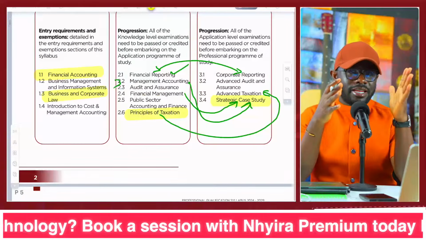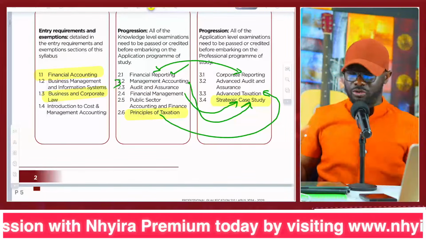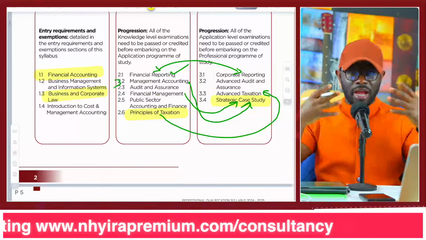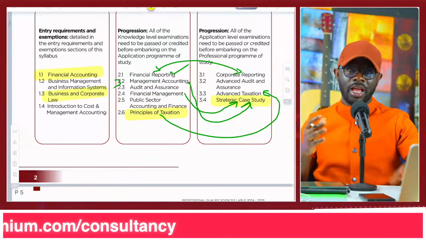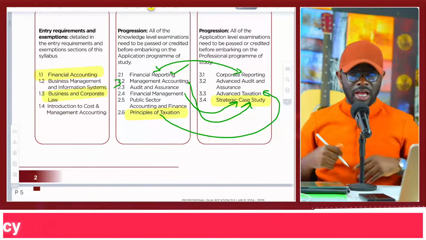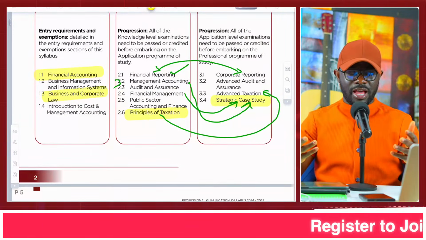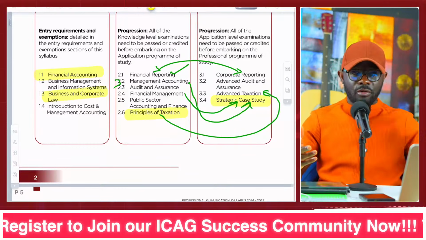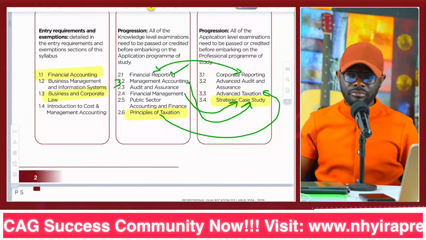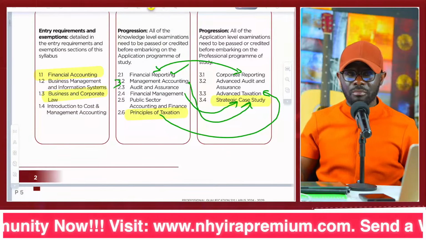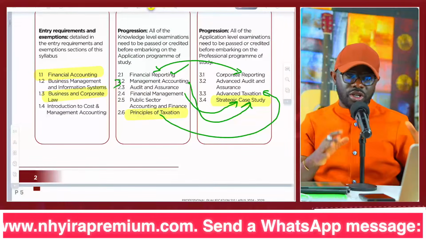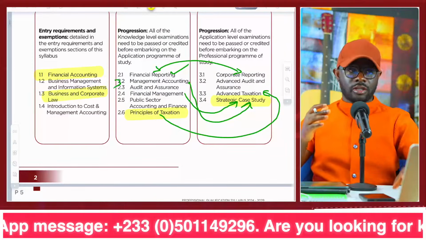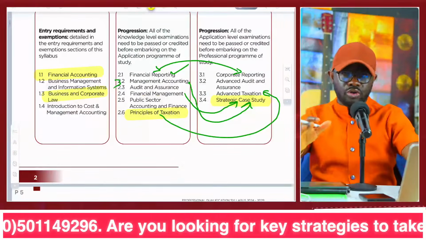Now, yes, it doesn't mean you cannot write 4 papers at a go. You could if you want to. But the idea here is this: you want to make sure that you are being realistic as well per the things that you are looking at. And so if you're a follower of my work, I always tell my students, it is rather flexible and peaceful if you write 1 paper every examination date and you pass that 1 paper and you continue with your life at the end of the day. And that is what you need to understand in respect of that. So don't be in a hurry to say, oh, Charlie, I'm going to write 5 papers together, 6 papers together. You could, but you got to take it easy.